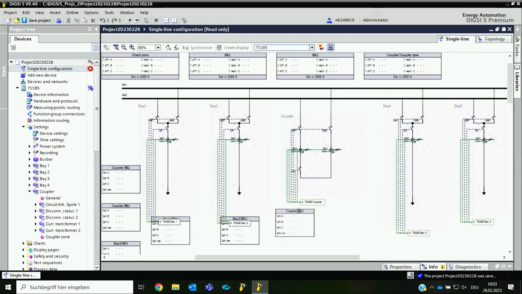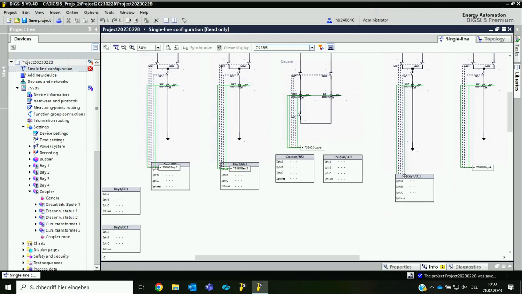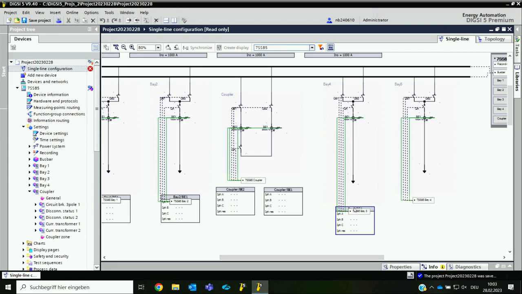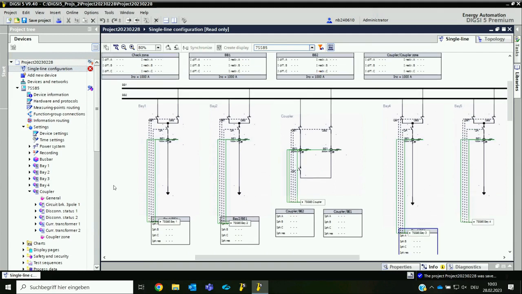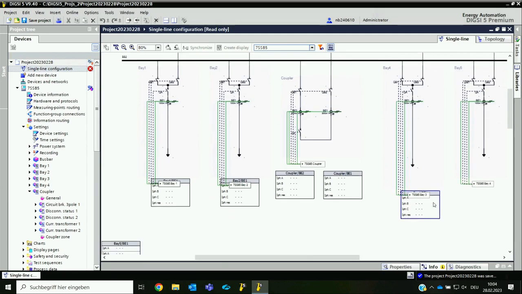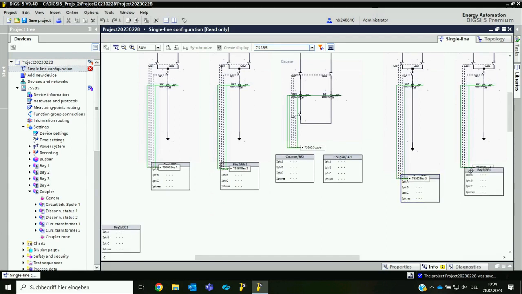So coupler PE1 is the left one, the coupler PE1 is the right one. Oh, that's wrong. That's bay 4. Why is it called bay 5? Did I make any mistake? It's bay 4 and 5, the right ones. But I think I haven't renamed this to bay 3 and bay 4. Okay, I think we can accept that. But I was a little bit confused for a moment. So now where's the bay? Where's bay 5? No, that's bay 4. I miss bay 5. Here's bay 5. Maybe now time for a little break.